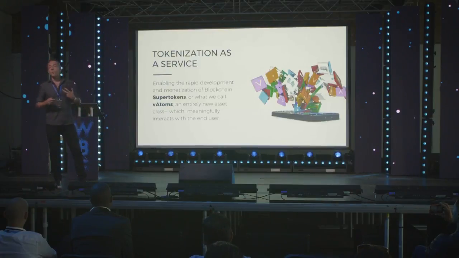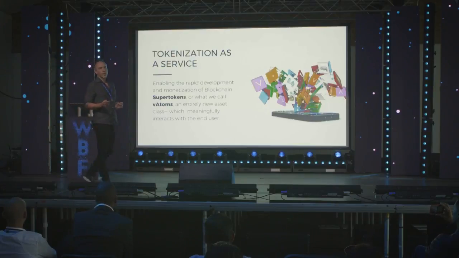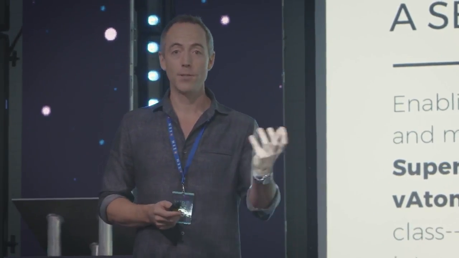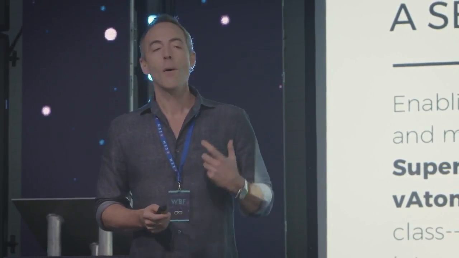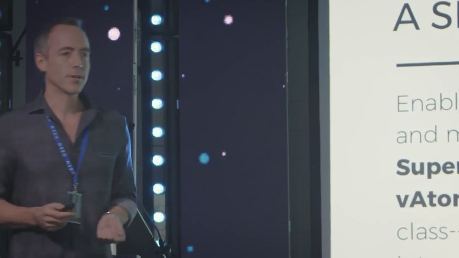And so we've come up with tokenization as a service. And it's not just what we all know and feel about tokens, which is basically this flat experience, but this new digital representation of value. We like to call it a super token. And we've coined the term VATM, which is a unique digital object that meaningfully interacts with the end user.